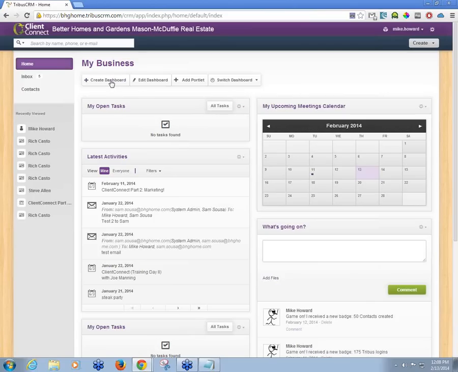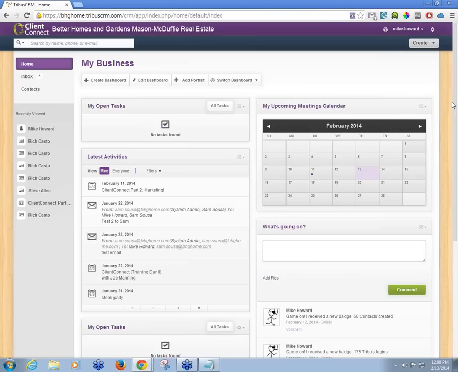You can even make a custom dashboard. I have a couple of different ones here that just deal with different aspects of the business. So, for example, you might have a dashboard that deals with just your open tasks, and you might have a variety of task layouts so that you could see, for example, my tasks for today, but also my tasks for all week and my tasks for the whole month on one screen. You might have a different dashboard that deals simply with the marketing activities to see how your campaigns are doing and so forth. You might have a dashboard that just deals with your open transactions. So you can have dashboards for specific items.